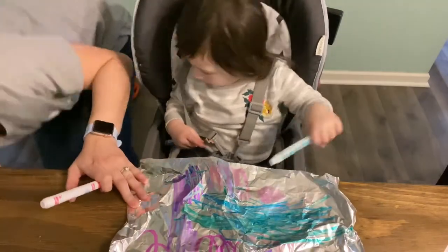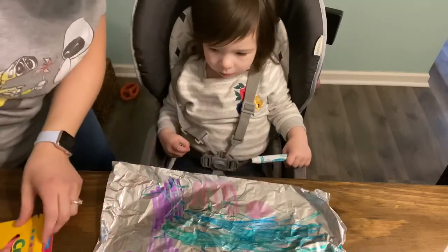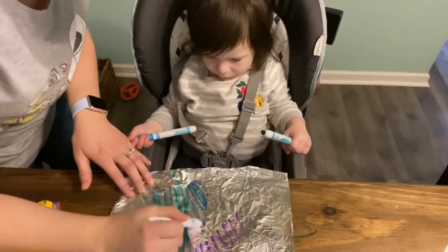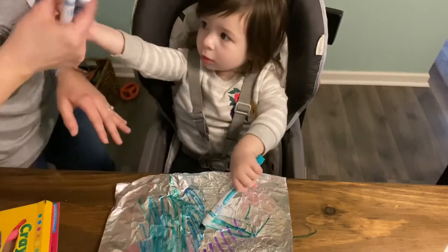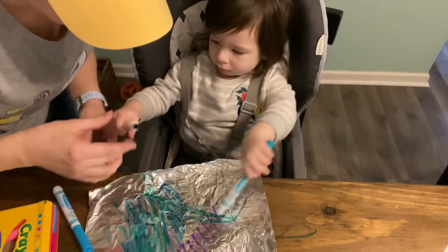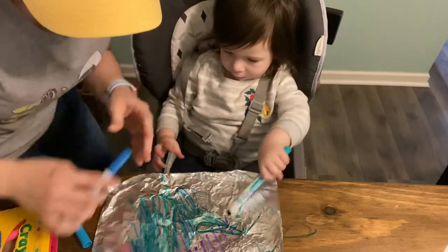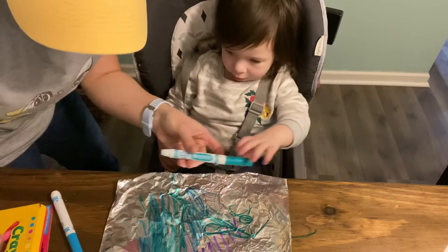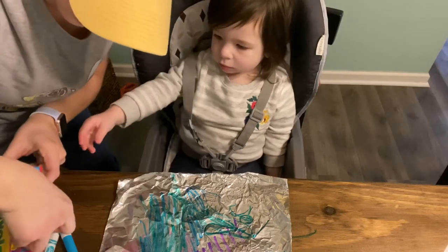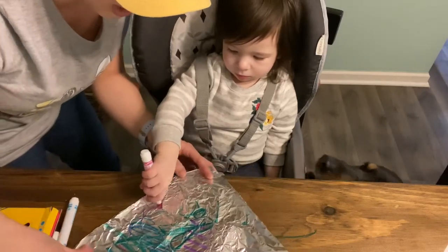It got on the table. That's all right. Can get more on there. Should I turn this for you? Get some over here. Want me to hold that one? Thanks. Do you want that back? Two hands. Nice job. Want some other colors? This hot pink. I'm just gonna turn this to help her get it.